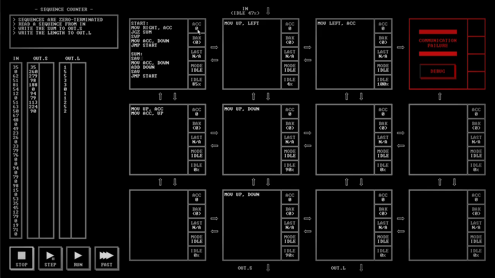Move right to ACC. Greater than 0, we save it so that we can... no, because yeah, if we save it at the start, we overwrite our sum.